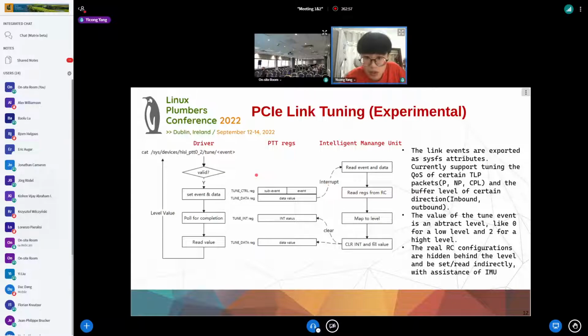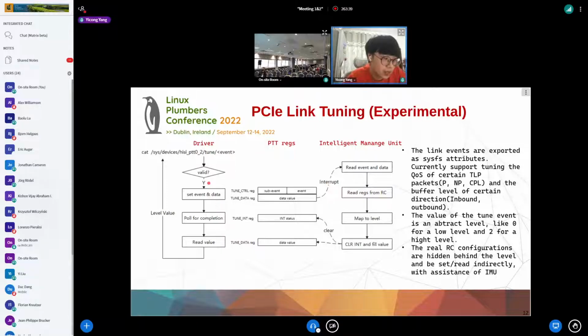The IMU will read the event and the command, then map the abstract level to the real PCIe root complex configurations and do the config. Finally, when the configuration is done, it will clear the interrupt status and notify the driver. By this time, the driver is still polling the interrupt status register for completion. When the interrupt is cleared, it knows that the configuration is done. It will read the result and notify the users.